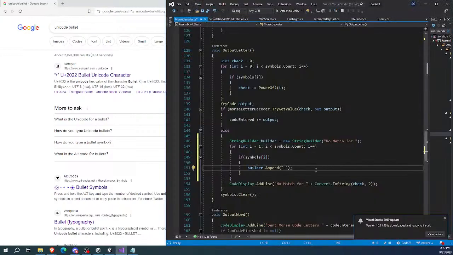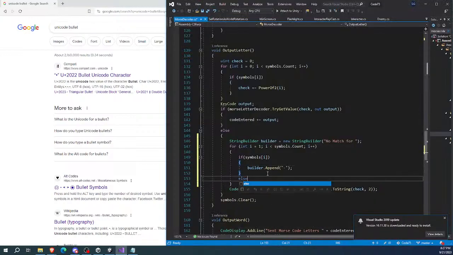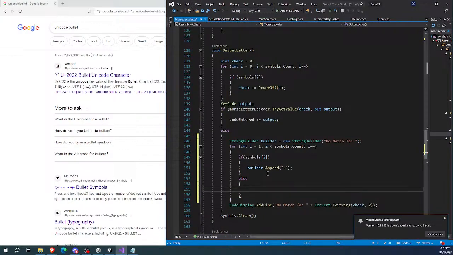So in my else here, type builder dot append and then I go slash u 2022. Does this actually tell me what it looks like? No. Oh, we'll see what it looks like in a minute. Okay. Now, I'll just want to go to the next spot.